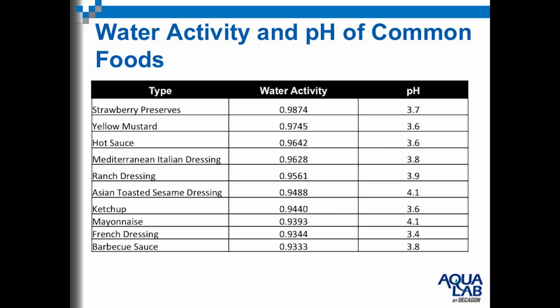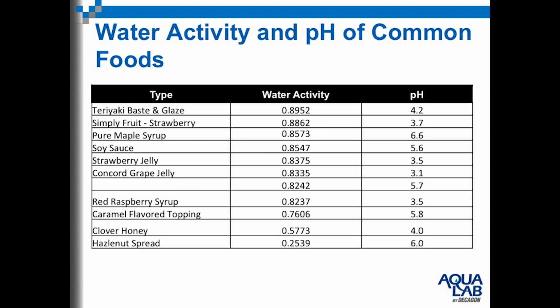So now let's take just a quick survey of the water activity and pH of different types of foods. If we look at something like a strawberry preserve, it has a very high water activity, lots of water, some sugar, so you do have a little bit lower water activity. But look at the pH. The pH is low enough to prevent growth, even though the water activity is high. Lots of citric acid present. You also have mustard, which has a very low pH but high water activity, and as you go down this chart, there's lots of high water activities here, but low pHs. These products are safe and are being maintained safe because of their pH, not because of their water activity.